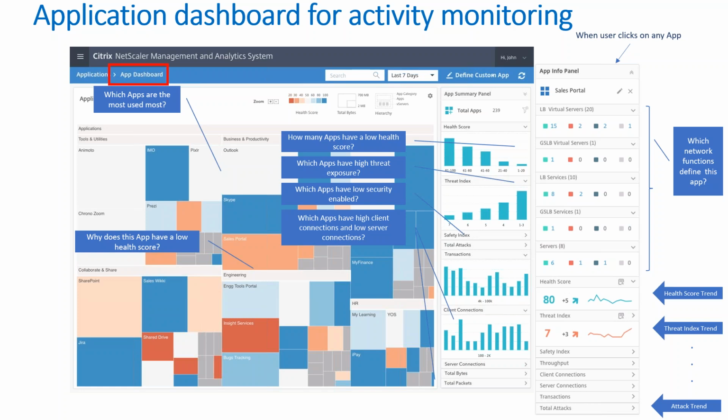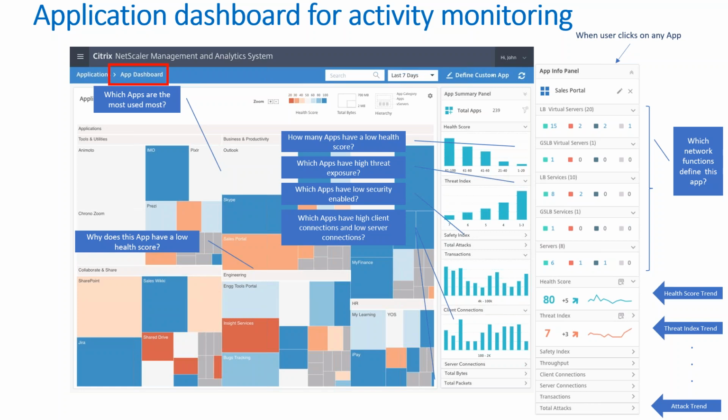So on our main application dashboard here, we show the status of all of our applications we're providing to the internet at this point. And we can very quickly determine at a glance what's going on. You know, who's firing a heat-seeking missile at us at this moment? Where's the attack occurring? What application is causing problems? Who's got a very high client connection rate at that moment, and what do we need to do about it?